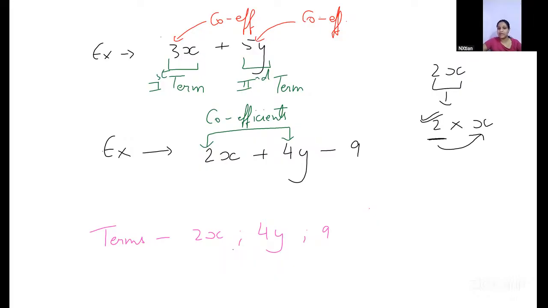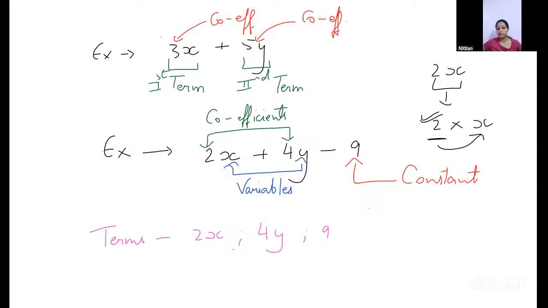Then what are x and y in the terms? Anybody? We saw what terms and coefficients are. I just taught you all yesterday. What are x and y? Variables. If by chance you forgot, x and y are variables. And what is 9? It's a constant. Very good. 9 is my constant because it has a fixed value.